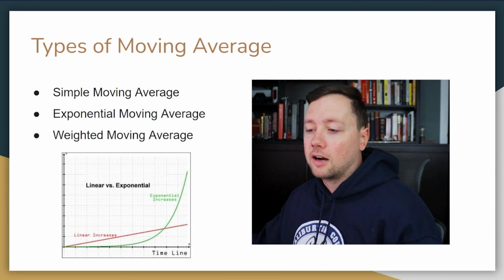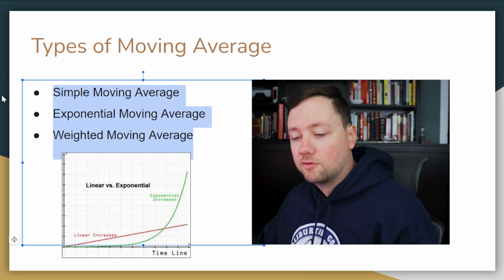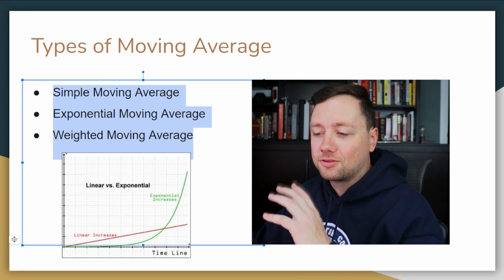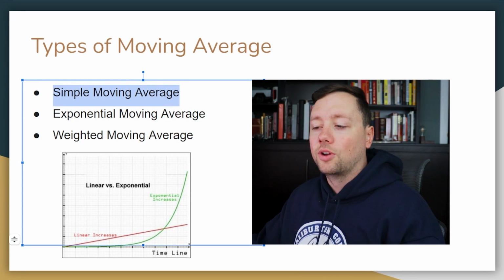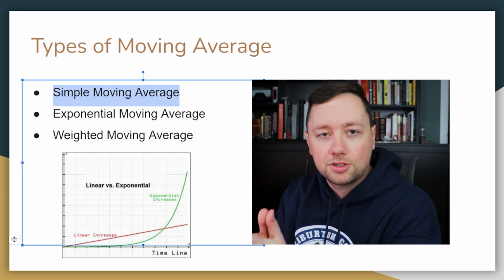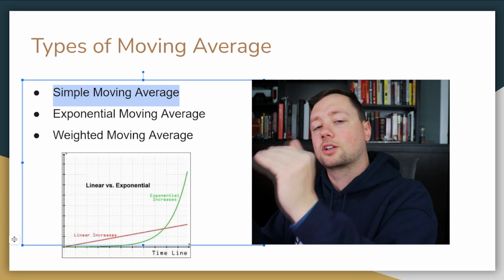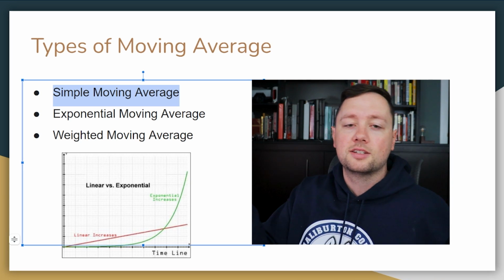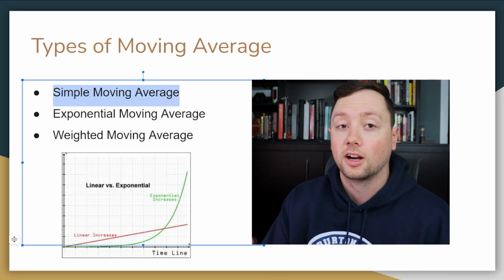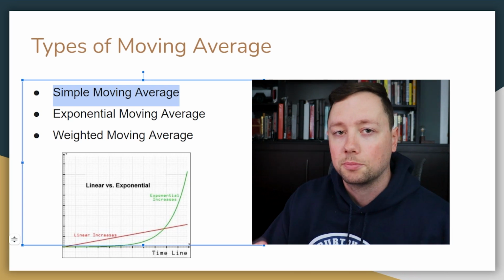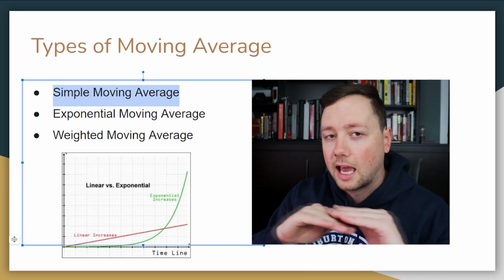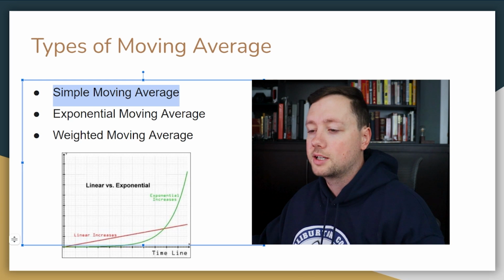Now, when it comes to moving averages, there's actually 3 different types of moving averages, and so far I've just kind of talked about the simple moving average. What that does is it takes the number of candles that you want that moving average to track. In our situation, it was 35, and it takes the closing price of the last 35 days and then just averages it out very, very simply. That's why it's called the simple moving average. It is literally just an average of the last 35 closing prices.